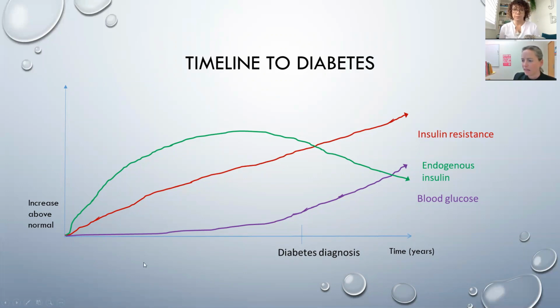But with time, and I'm just going to say it's normal Western living. We don't move as much as we should. We eat more processed foods and more sugar and refined carbohydrates than is ideal. So over time, we do become slowly more insulin resistant. Now, as I explained earlier, when you don't change what you're eating, but your insulin resistance starts increasing, you can expect there to be an increase in insulin levels. The reason the insulin levels are increasing is that insulin is a reactive hormone. Insulin's job is to keep glucose down to a nice, tight band within the body. So we don't see any changes to our glucose levels, because the insulin is being produced more to bring it down to the normal range.